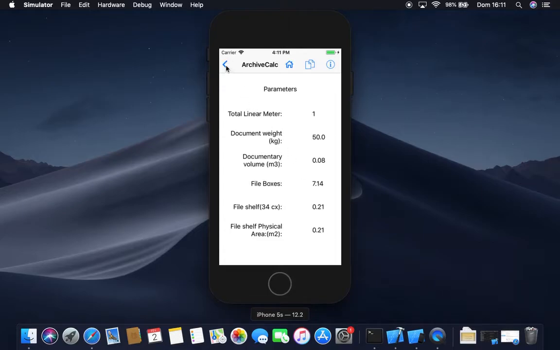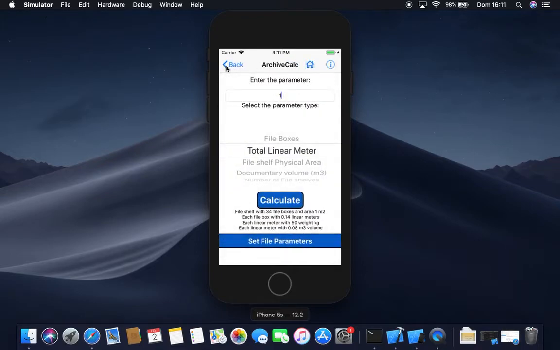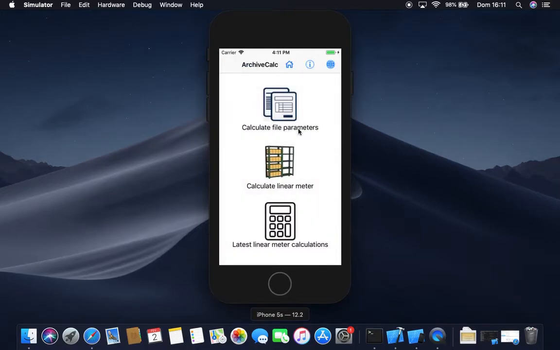Okay, these are the parameters corresponding to 1 linear meter. You have the other options to choose the parameter, and then calculate the correspondence. These are the options to calculate file parameters.